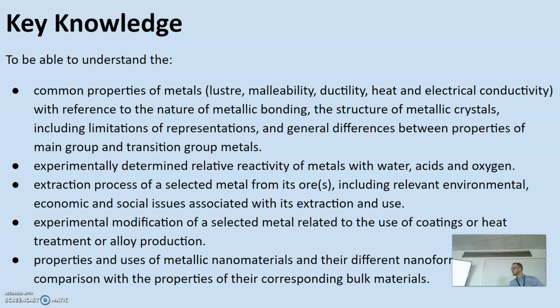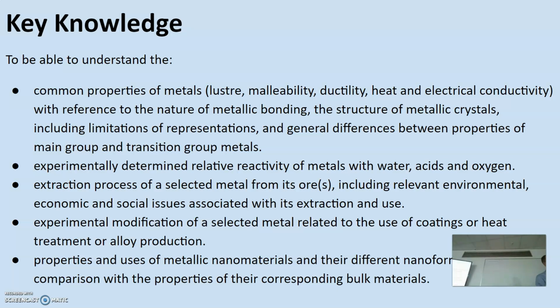Structure of metallic crystal. So we use the term crystal and lattice often together. What does the word lattice mean? Do you know? So when you think of lattice, what do you think of? Say a lattice fence. What does that look like? It's a grid, right? It's a regular pattern. So a lattice structure refers to a regular arrangement. Yeah. So crystal and lattice often go hand in hand.